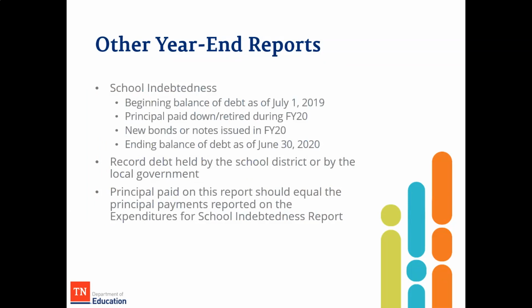You're going to record debt held by the school district or by the local government. The principal paid on this report should be the same amount of principal payments reported on the previous report, the expenditures for school indebtedness report. The principal amounts on both of these reports should be the same. As you can see, the interest is not part of the school indebtedness, only the principal.